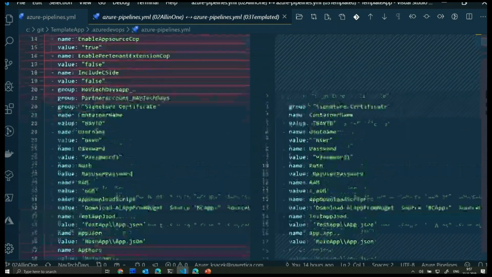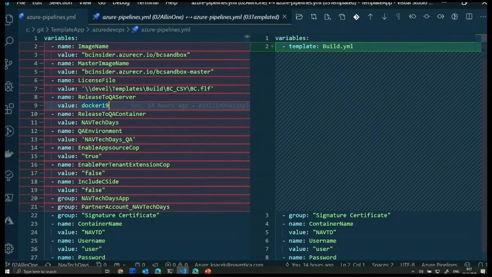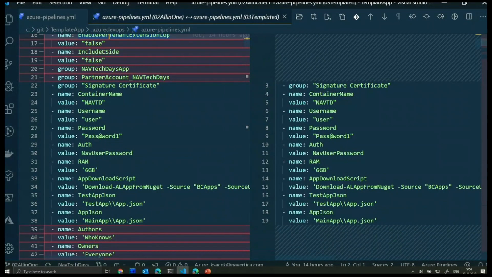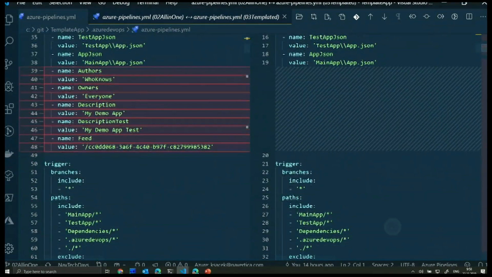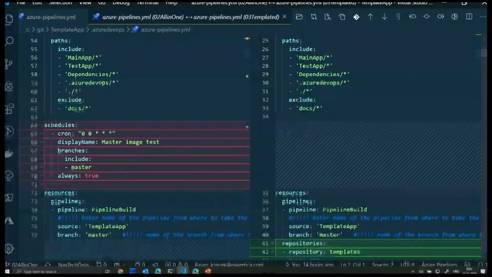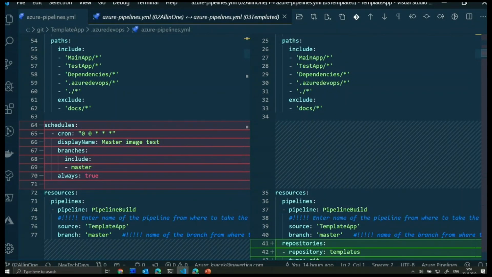All the variables which are in the build YAML are connected, for example, to which server I want to release this app, and the developer could change that, and in this way he can decide to which QA database the app will be installed automatically. Yeah? It means developer could change it more often, but the predefined things will never be changed. I removed the schedule because the schedule is for another reason there, to test with master image. It will be a separate file.